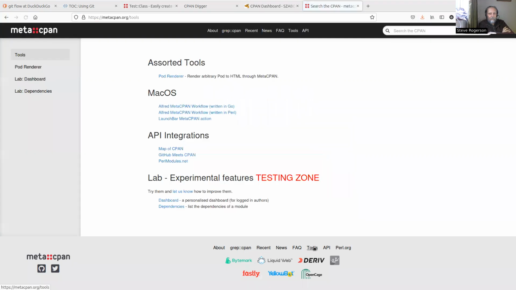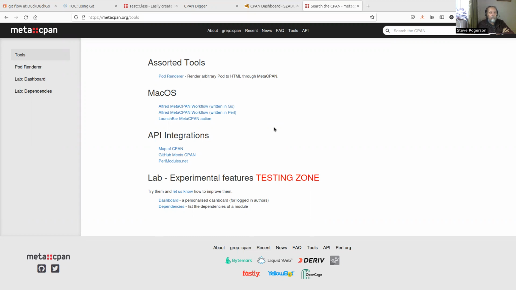Tools. Okay, so I don't even remember if it was really me or I'm just imagining it, that at one point, a long time before Dave Cross created that one, I wanted to create some kind of a dashboard on MetaCPAN, and I think they didn't want to integrate it immediately. They said, "Oh, but who knows?